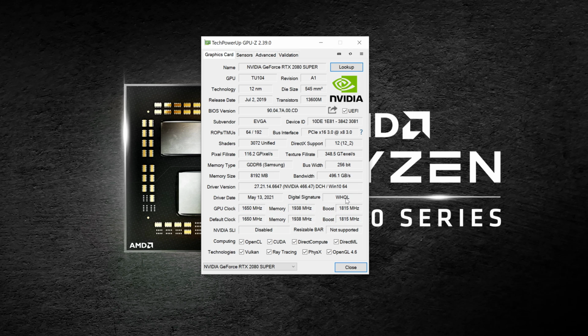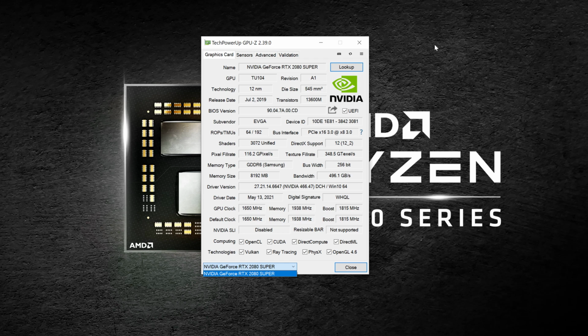And it tells you the digital signature right here. And if you had more than one video card in your system, this dropdown will let you switch between them. Or if you had integrated graphics and a discrete video card, you could switch back and forth between the two and see what was happening there.